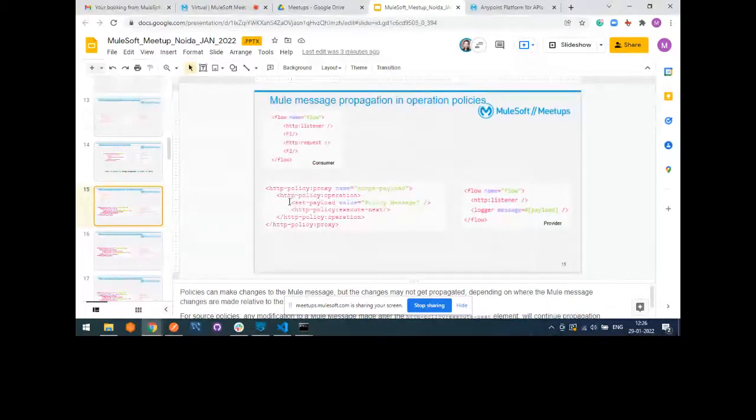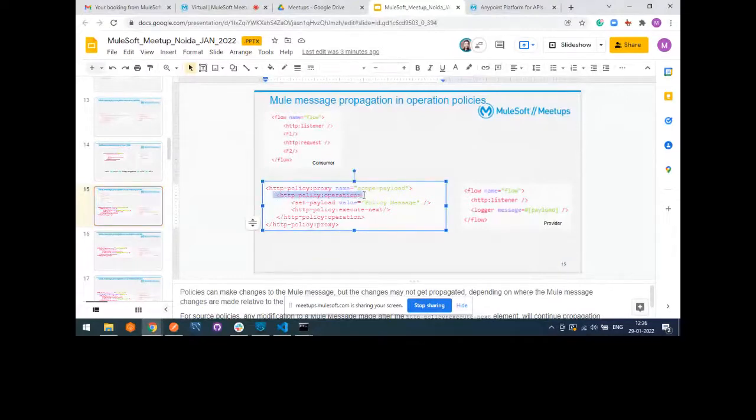The outbound policy would come into play. In the outbound policy, you see the tags have been changed. It is HTTP policy operation rather than HTTP policy source. We had HTTP policy source for inbound. Now for outbound, we have HTTP policy operation, and the structure still remains the same. You have the first block over here, then you have the execute next, and the first block can be more of a code, and then you have the execute next, and another next block.